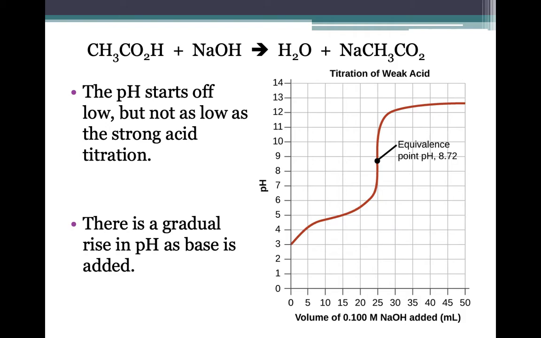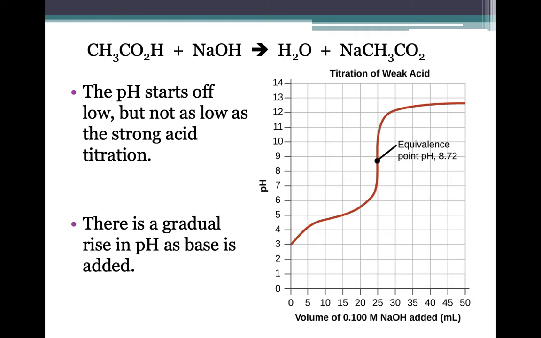We'll notice second, to me, the pH at the equivalence point is not 7. It's out at almost 9. But then if we look at after the equivalence point, the point where sodium hydroxide is now controlling the pH, it looks very similar to the first graph.